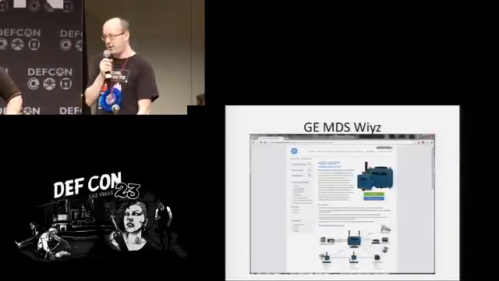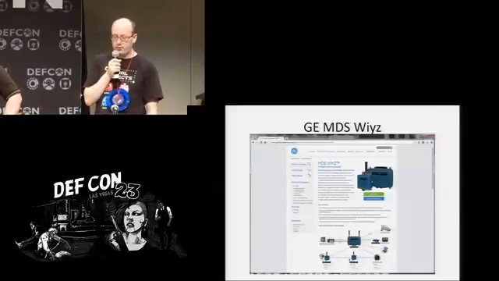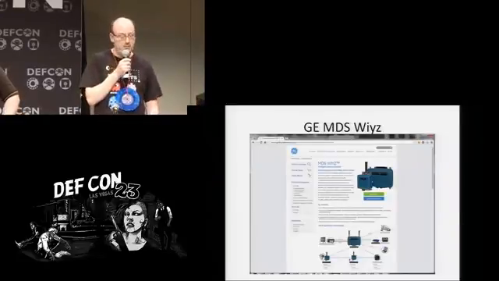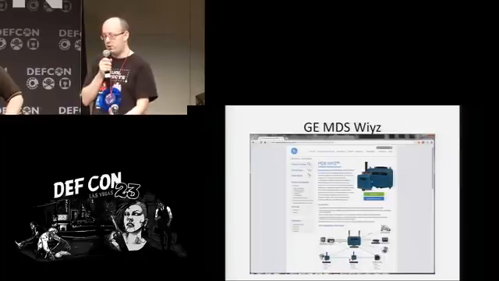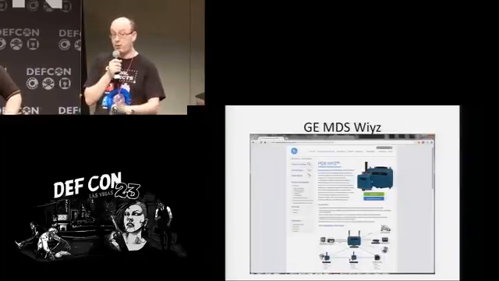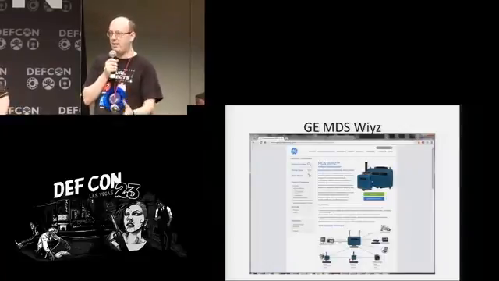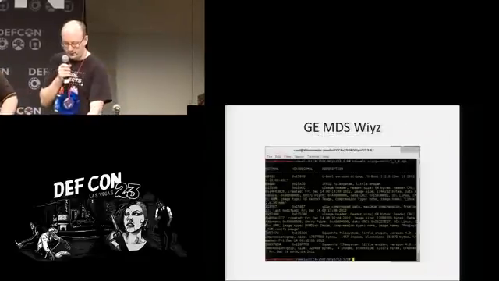So flush with our success, pulling keys off Siemens switches and GE switches, we moved on to the GE MDS Wise. We don't actually have this switch. Instead, we just pulled down the firmware. This sort of investigation highlights the problem of not having the switch. What we found was not really problems. We went to GE about it and they said, no, they're not really problems. But we'll go through the process of what we found anyway, because it's interesting if nothing else.